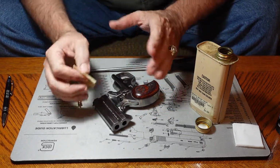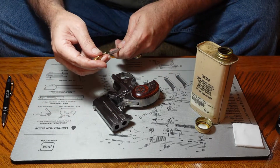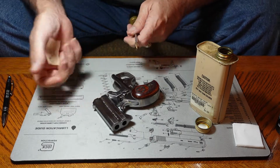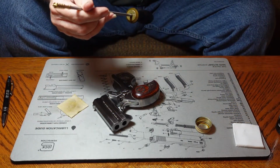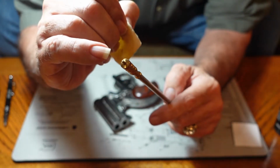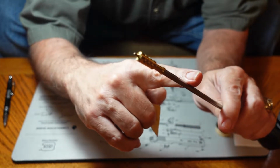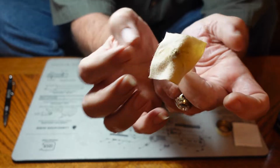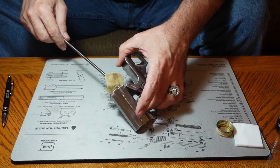Even if you don't shoot the gun, make sure that you clean it on a regular basis. Dust, lint, anything you can imagine if you're carrying a gun is going to get down inside the gun and cause a problem. So, what we're going to do is take this cleaning patch and mount it on this little tip right here that sticks out. Okay? We're going to take the patch and just stab it right through it, just like that. Now that's going to hold the patch in place when we put it through the barrels to clean them.